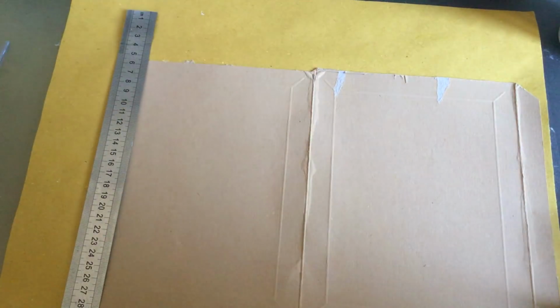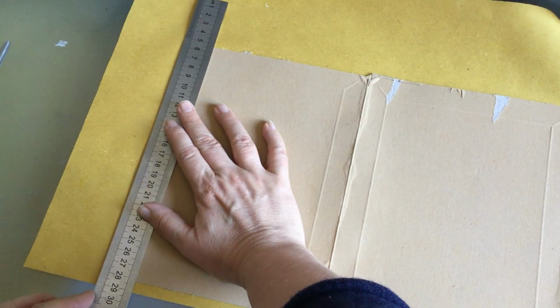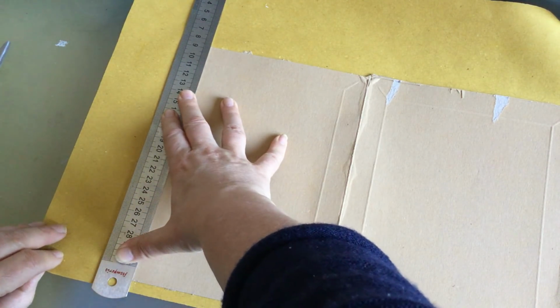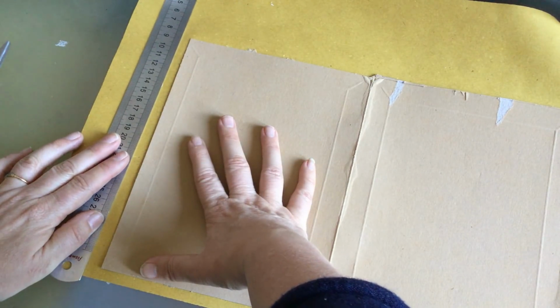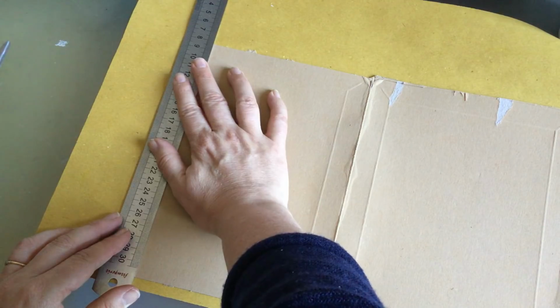This is not a perfect project by any means. I have to stand up. I'm just going to kind of wing it and eyeball it and tear it. There, maybe. Hope I don't tear too much. Maybe I'll do it that way. That way I can see what I'm doing. I don't know how I'll go. I'll start the tear, and then I'll put that up there.